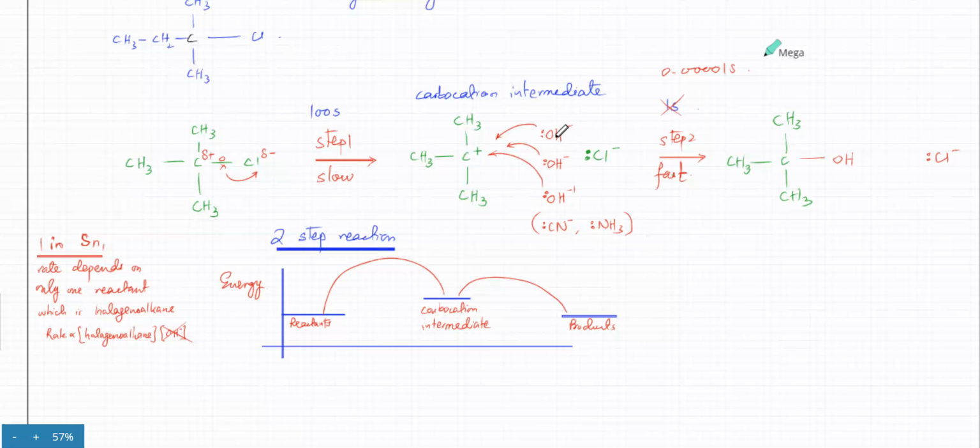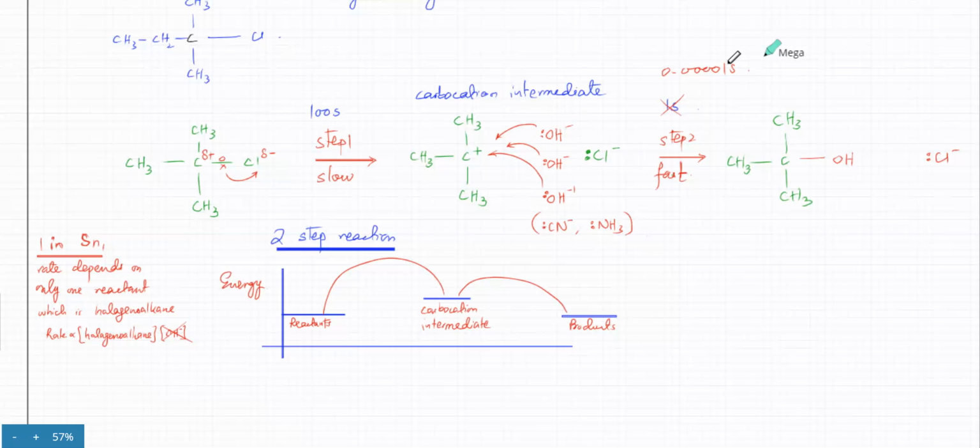Now, if you've increased OH- in concentration, let's say you increase it a million times, this takes 100 seconds and that takes 0.001 second. So the amount of time it's taking is still approximately 100 seconds, right? So the overall speed of the reaction pretty much remains unaffected. Well, the effect is there, but it's very, very small.